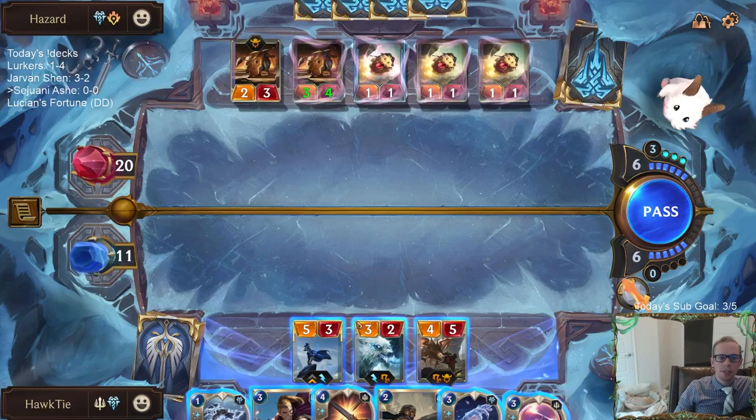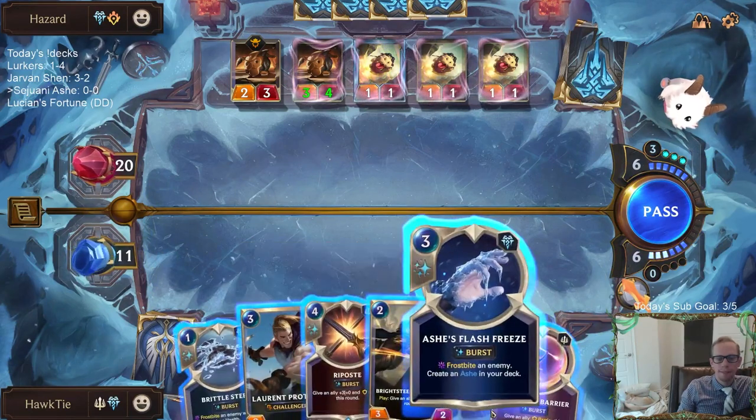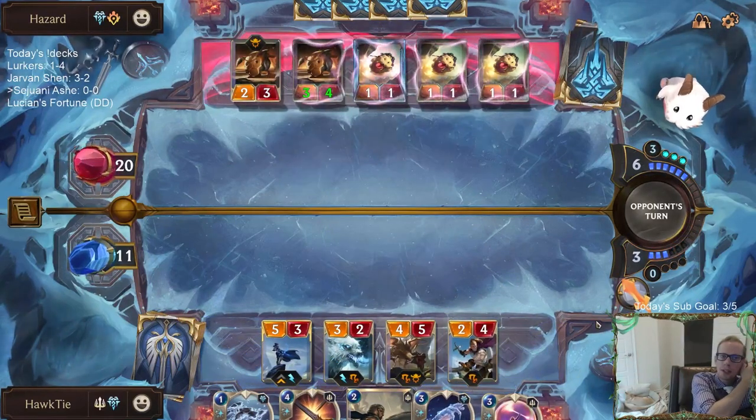I guess I don't need to be scared of, like, the really big Poro, the 6-mana Poro, because we have Rhymefang Wolf to kill it. So I guess I can just play this Protege, so I can challenge another one of these daring Poros.